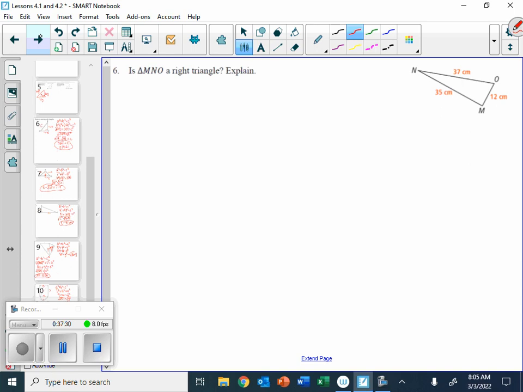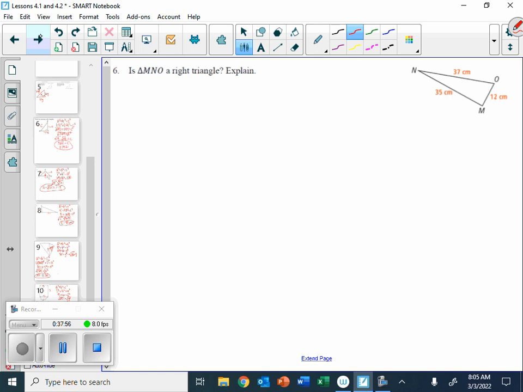So, I'm given this triangle right here, and I'm asked to determine if it's a right triangle or not. Okay? I gave a problem similar to this on last semester's test, so there's a good chance it could be on this test. Just because there's no right angle mark does not mean it's a right triangle. Doesn't mean it's not a right triangle. You're trying to show that it is or isn't. So don't put that as an answer.